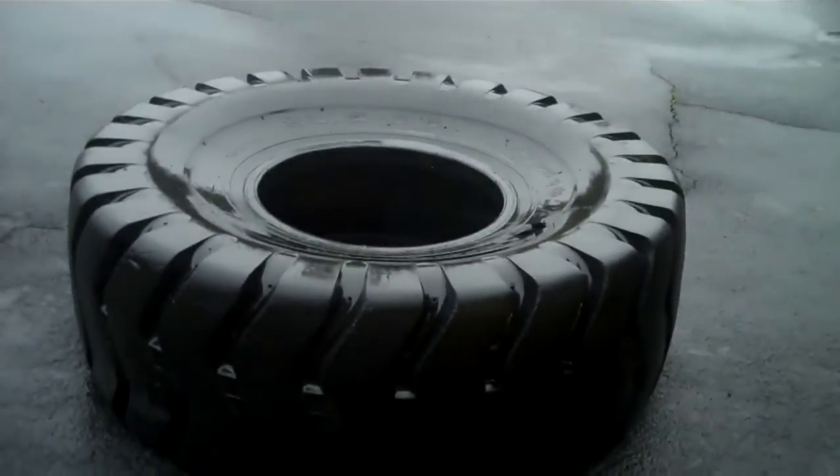This is a Tabata segment of sledgehammers on the big nasty tire right here. The Tabata is 20 seconds of work with 10 seconds of rest for a total of eight rounds, so it's four minutes of work with no more than 10 seconds each of rest. Sounds like it burns a lot of calories. It's killer. It gets that metabolism going, so let's do it.